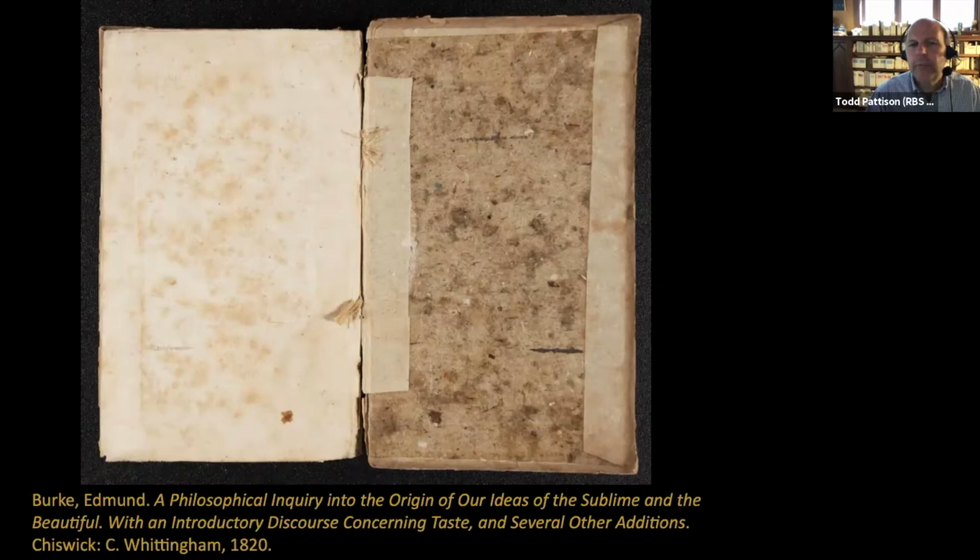So instead of wrapping a piece of paper around the end sheets and sewing that on, they've used a spine lining, which was easy enough to put on, and then glued part of the spine lining and put the boards on. This is my theory on this book. You could argue the other way, that it's just a case binding, and for whatever reason, they glued up the spine of the case and attached that as well. It's really not something I think we can 100% prove one way or the other.